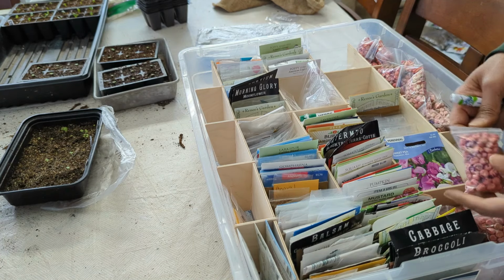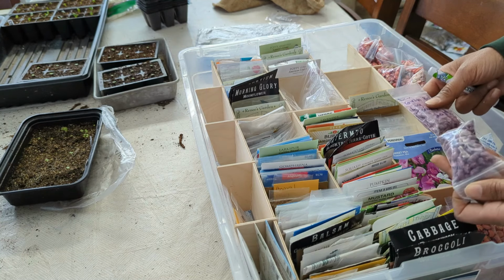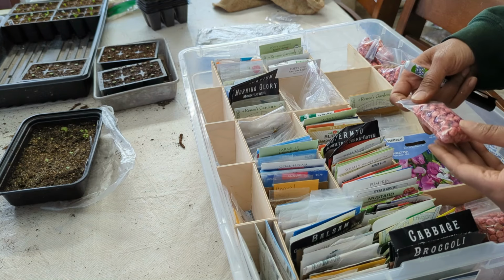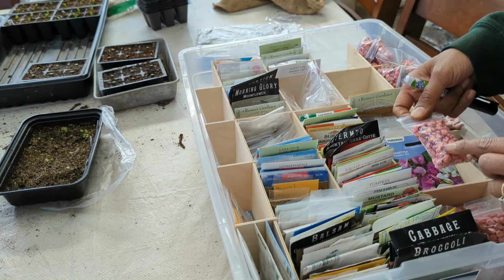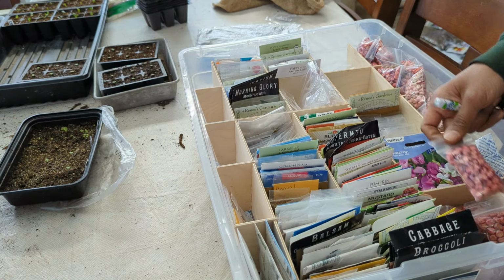In bulk, I had bought years ago peas and green beans, and that's what's sorted in here. And I just put them in these little tiny bags, but they literally last forever. I mean, these, it says 2014 is when I bought these. Trust me, I planted them last year, and I swear every single one sprouted.